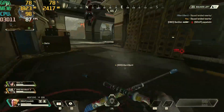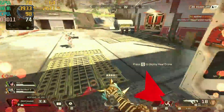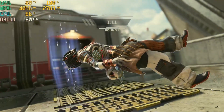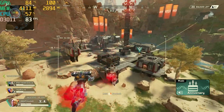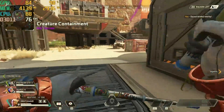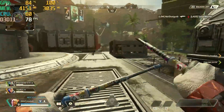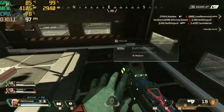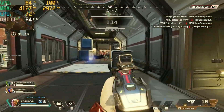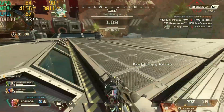We went ahead and threw some Apex Legends on here just to show that it could go further than 60 FPS. We had to turn off VSync in order to allow it to go past it. Just to show you guys that it could do this, there's no question — running at medium settings, around 80 to 100 FPS depending on what's going on in the game. I'm playing on a keyboard and mouse I don't normally play on and there's not much room on my desk with two mice and two keyboards going. Just cut me some slack. The point is, we did the $100 gaming PC. It's done. It's in the books.